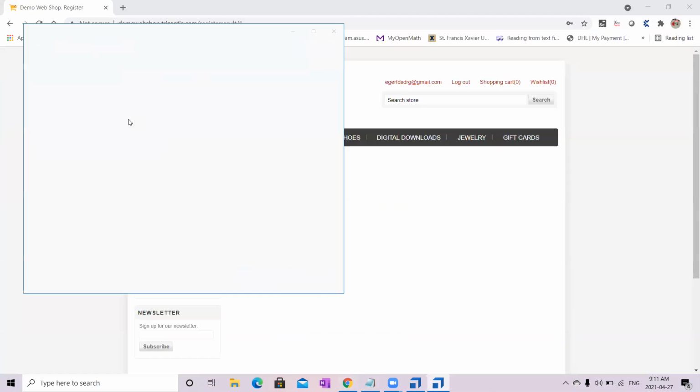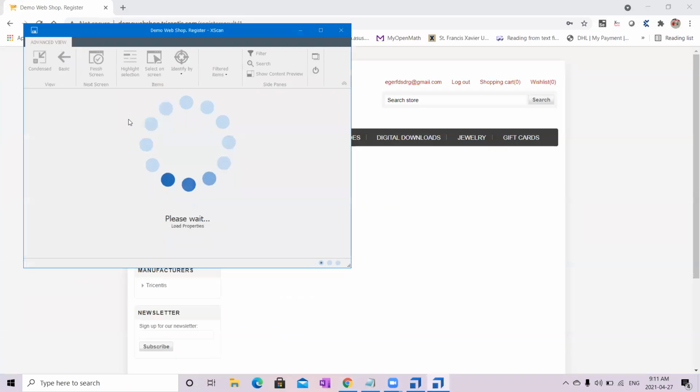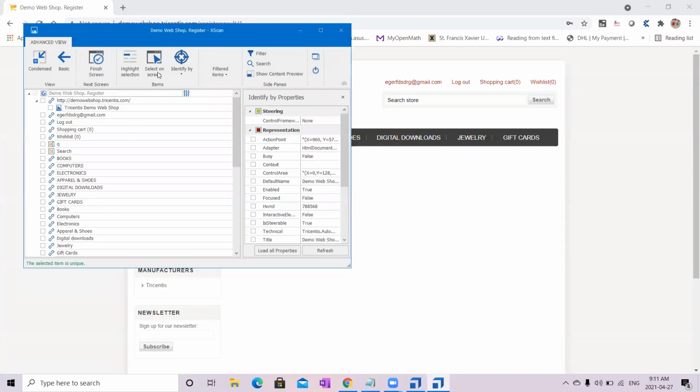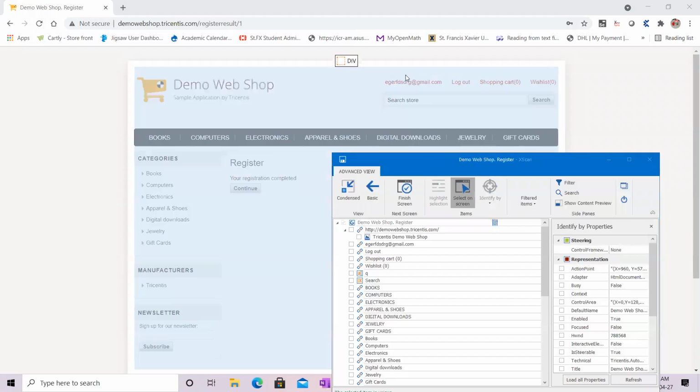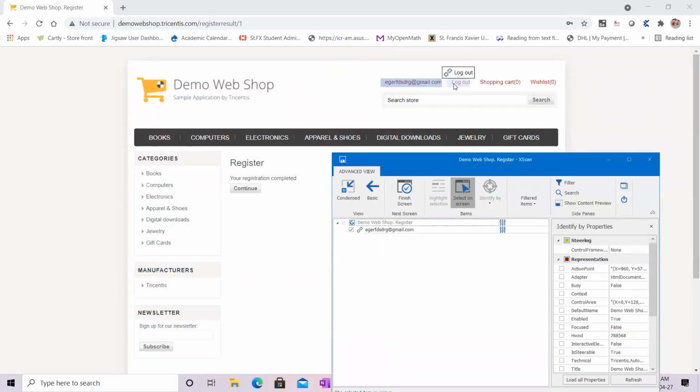Double click on this application. Move this here and then select on screen. So my email ID, my logout button, my your registration completed message, continue button.